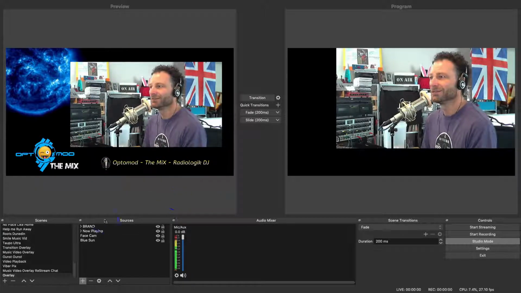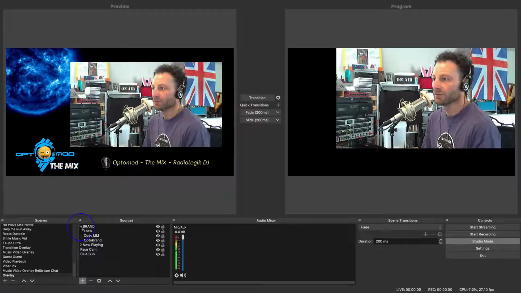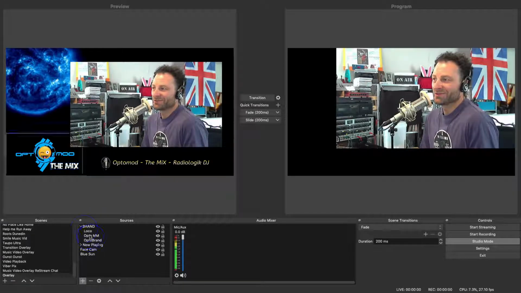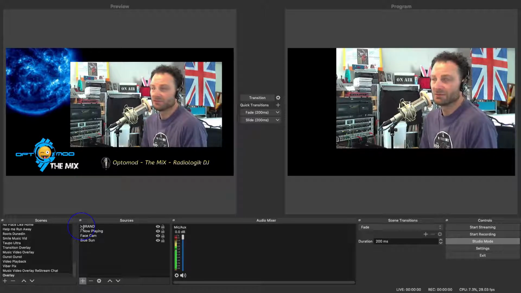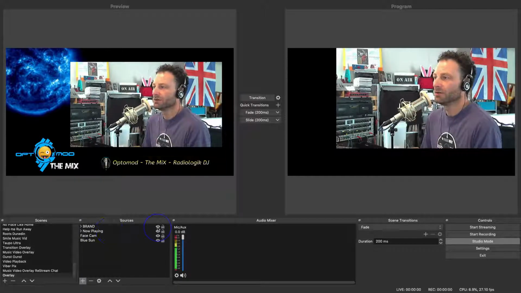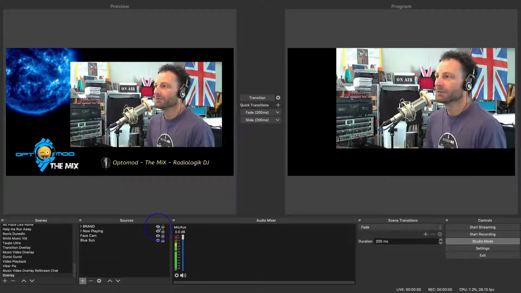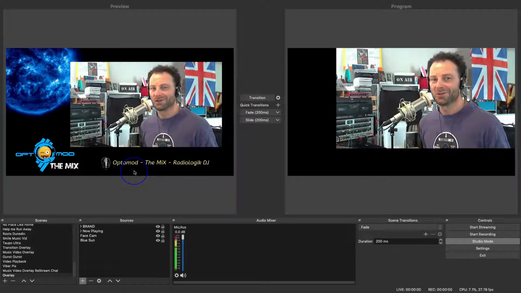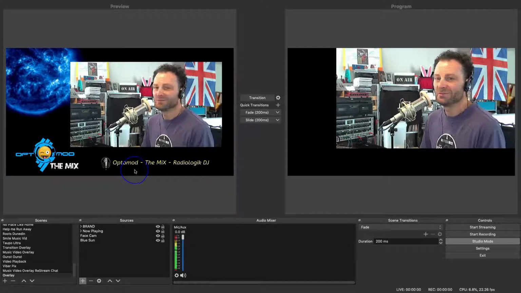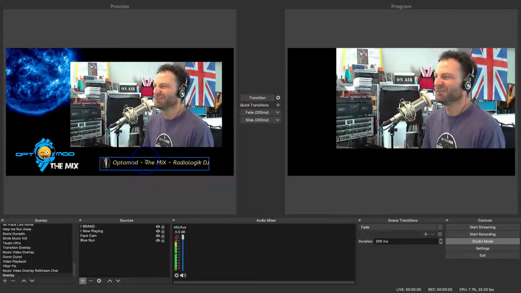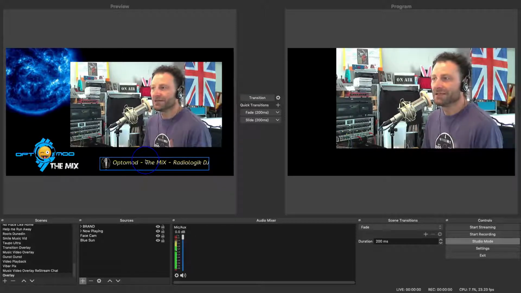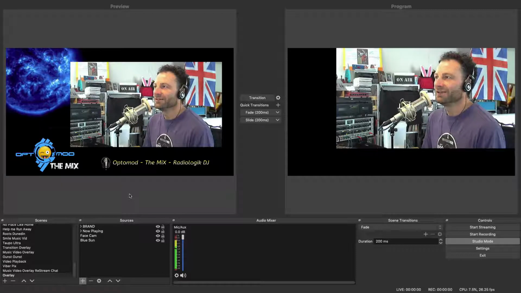So see how easy it is to group something together. One, it keeps a lot of sources out of that sources list just by grouping them together. It makes it tidier on the eye, so you know what you're doing when turning things on and off, but it also makes life so much easier when you're trying to move some things around. Every now and then you want a bit of a facelift on what you're streaming so it doesn't look the same for your viewers all the time. So why not make it easy for yourself? This is just streamlining your workflow inside of OBS. Very, very simple and very useful.